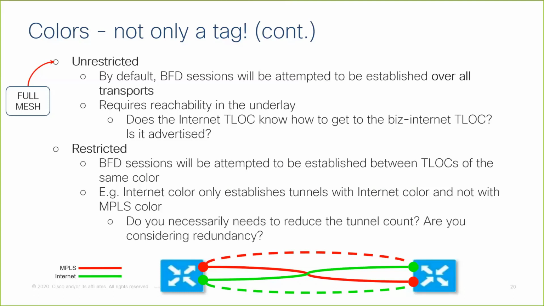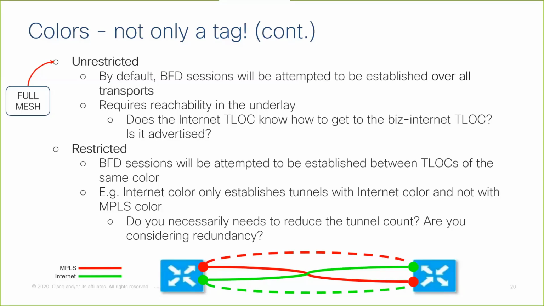There's also a more advanced concept here with tunnel groups. We're not going to dive into that today, but you can be even more granular if you want to form groups of tunnels where you want to, for example, form tunnels between some colors but not others. So you can get even more granular than this. Okay. Gotcha. Thank you, Daniel.